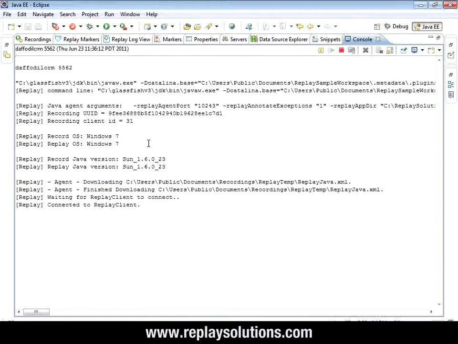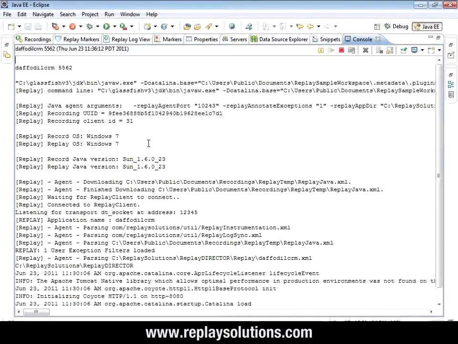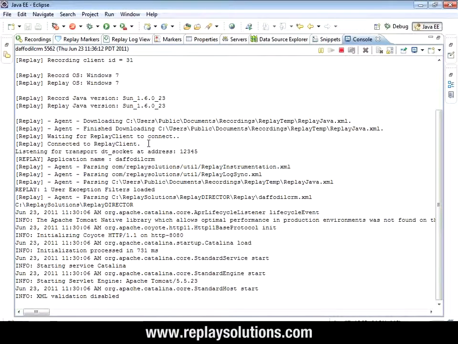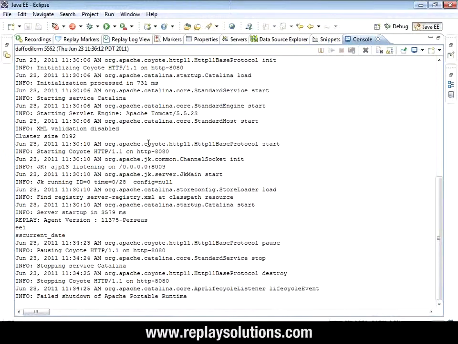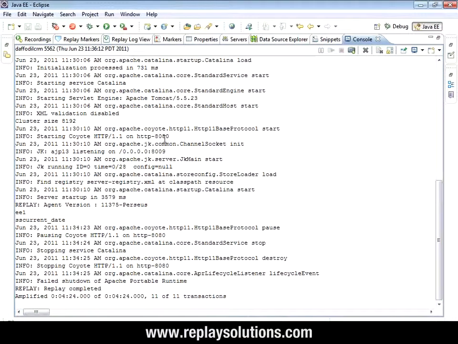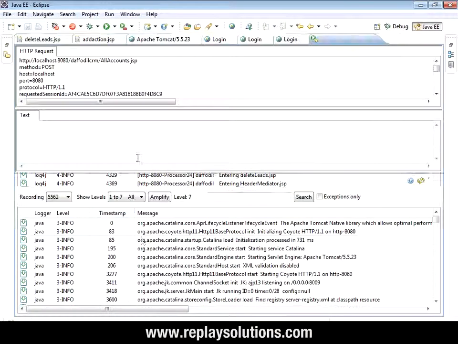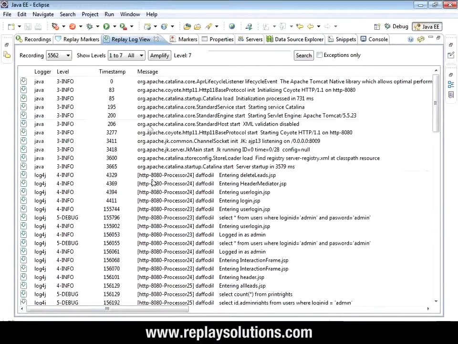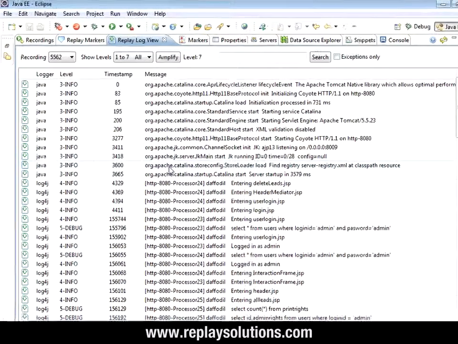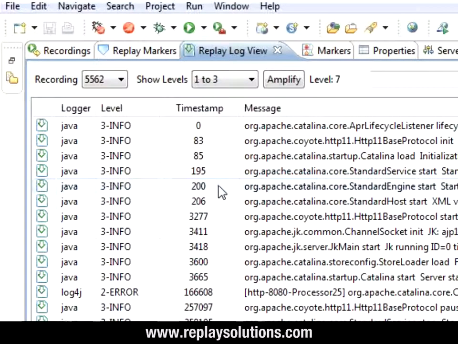What that's going to do is replay this recording and actually run the code with debug logging turned on. And now that is complete. And if I go back to my logging view, you can see we have a lot more logs now. So let me just flip up here. We have a lot more logs than we did a moment ago. And so if you recall, we only had level 3 logging, and we had a log come in from a different logger.